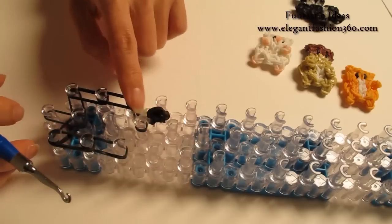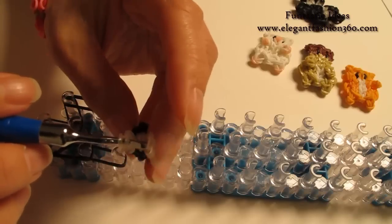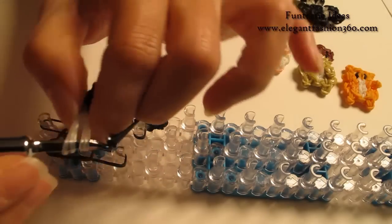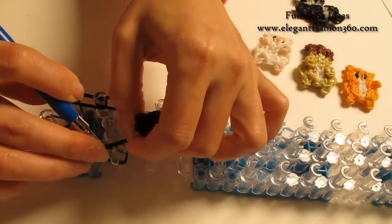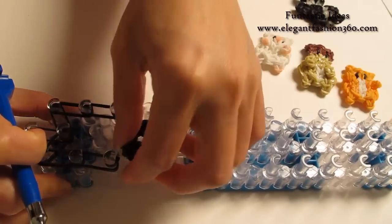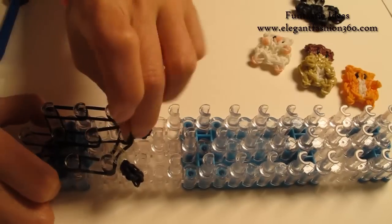I am going to repeat this step and do it on your right. Take another toe, put it back in here. Take 2 black bands and bring this toe in here. Now press this piece right here: 3rd on your right to 4th on the center. Now we are going to fill in on the center: 2nd to 3rd, and 3rd to 4th.